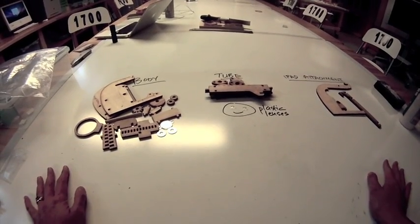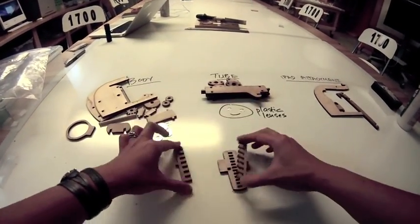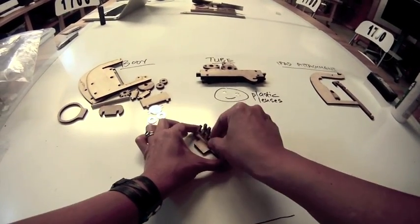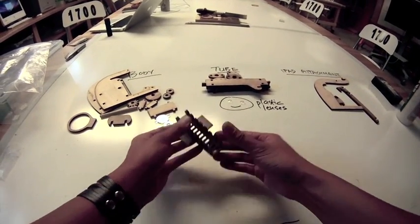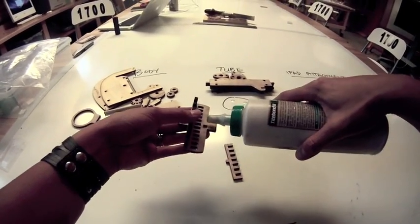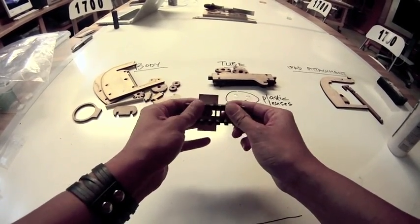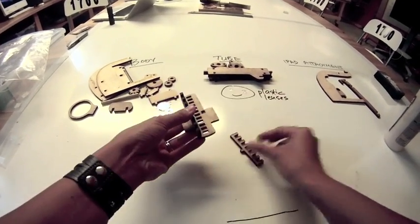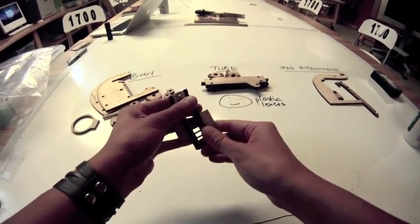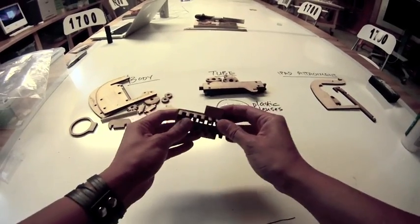To start, we're going to build what we call the stage. Take these three pieces: the two comb-shaped pieces and the complicated piece with all the holes in the middle. The comb pieces just slot into the complicated piece. We need to glue this together because it's not very stable — the little combs wobble. Put a little thin strip of glue here and here, then put the comb back on, make sure it's straight, and hold it tight until the glue dries. Do the same for the other side. When the glue dries, you'll have a much more stable piece. The stage is ready.